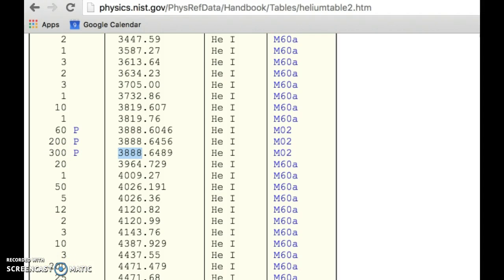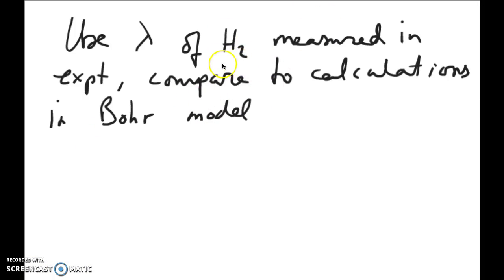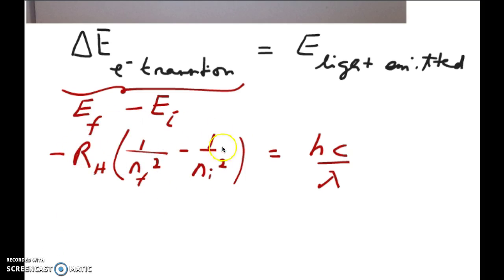The last source of light you want to use is the hydrogen gas. And hydrogen gas, we use this for the specific reason that we have equations that we use in the Bohr model to calculate the wavelength of the hydrogen emission lines. As a quick reminder from lecture, this was the equation that we have for electronic transition in the hydrogen atom. So if you go from, let's say, 4 to 2, you're going to put your n final as 2, your n initial as 4. And remember that that energy of electronic transition, the energy released by the electrons as it goes from a higher to a lower orbit, it actually is going to be observed as light.